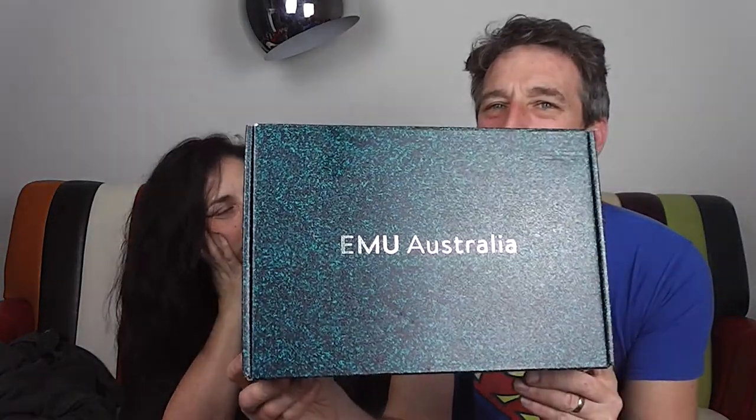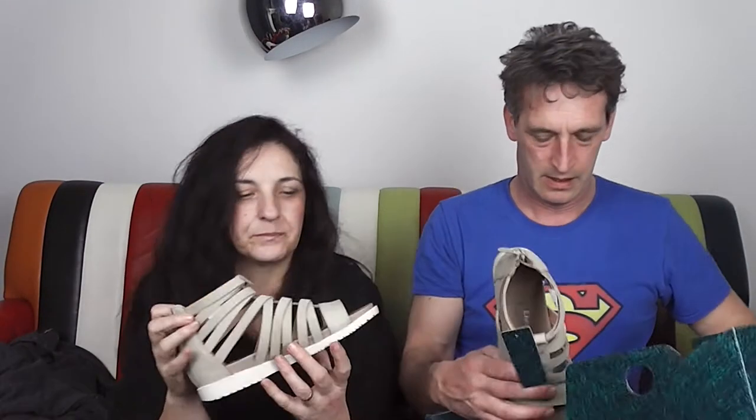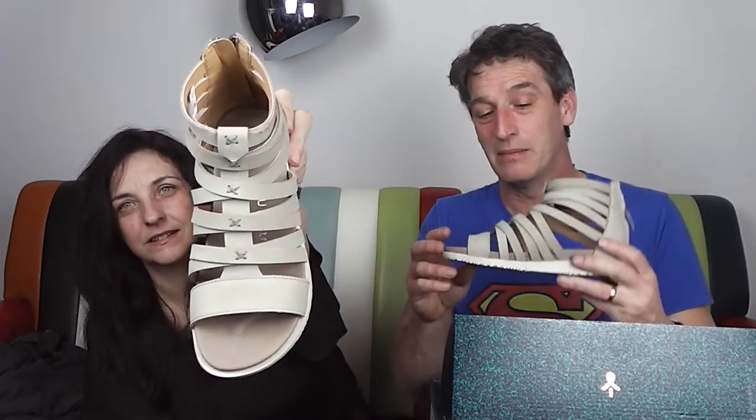I got a pair of these, which are Emu Australia shoes, and on the side of the box they're listed at £89. And they're a pair of slippers. I looked at these ones and they are what they say they are. They are brand new. What size are they? Size US 6, UK 4, so unfortunately they won't fit you. I paid £10 for them, and I think they're going to be worth more than that.